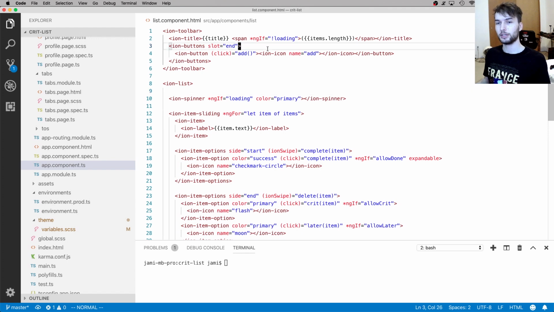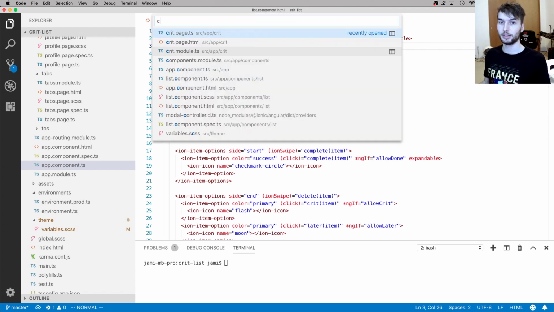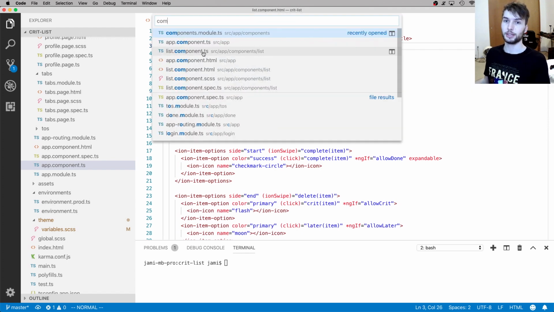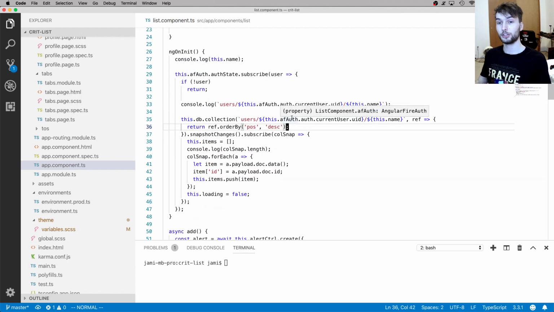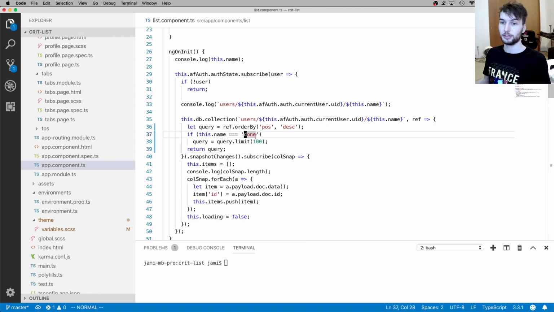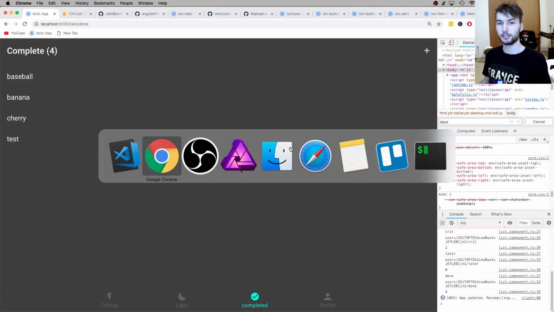So what I'm going to do is make it so that the completed list, which is the one that's probably going to get the largest, only fetches the last 100 things or something like that. So this is how I'm going to do that. Basically just keep the same old query, except if the list name is done, then it's going to limit it to 100. And just for testing, I'm going to limit it to 2 things, just to see if it even works.